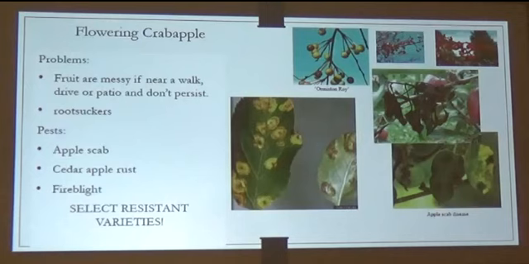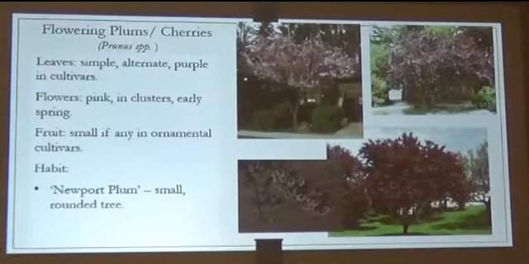It's kind of worth having, just for that. The tree where you can see it. Yeah, right where you can see it, so you can watch that. The flowering plums and cherries, I think the Newport plum is one of the most common of those. Everybody wants this nice little tree that has purple foliage and pretty pink flowers. And you can see those on this, but the problem is that it's a cherry.